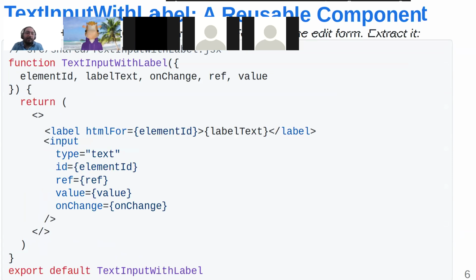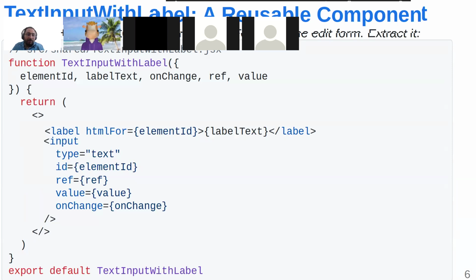Let's look at the text input with label component. In our project, the label and input pattern appears in multiple places. So we use it in the to-do form and to-do list item.